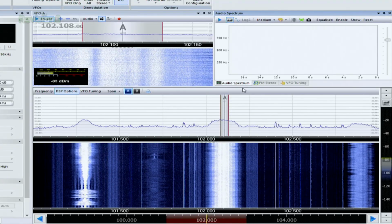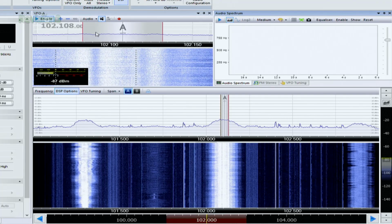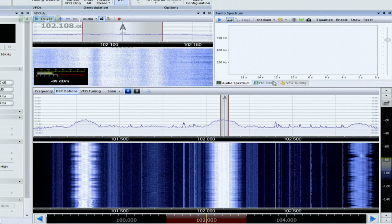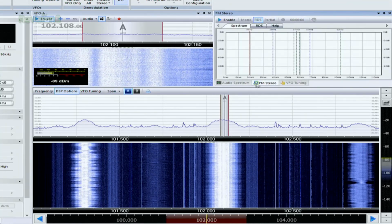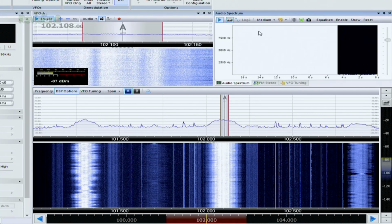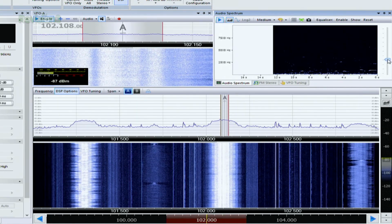And the last big thing that I wanted to mention was, you see this little radio frequency in the waterfall below here. This is basically just a zoomed in version up above it, so you can get a little bit more defined interaction with what's going on that station. And then next to that is an audio spectrum. So you'll see the VFO tuning, where we have our actual numbers, FM stereo, and then audio spectrum. So you can hit play, and you'll get an audio spectrum of what's going on that station that you might be listening to at the time. Not much happening on this one, but we can play around with it a little bit. There we go. Make it a little bit more clear.